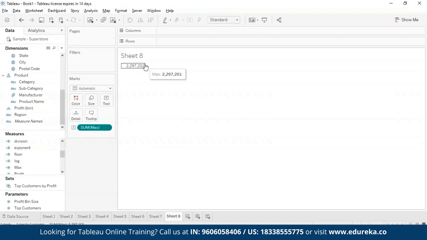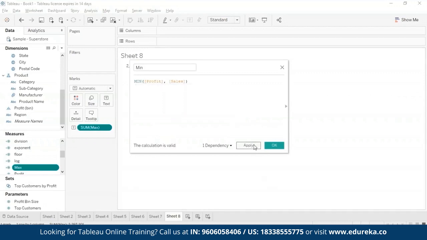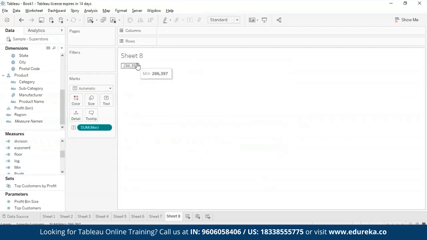now this, I remember, is the value of sales. Obviously, sales is going to be more than the profit. The sales field is going to have a higher number than the profit. So that's about it. Instead of max, let's name it min. And here again, instead of max, let's do power.